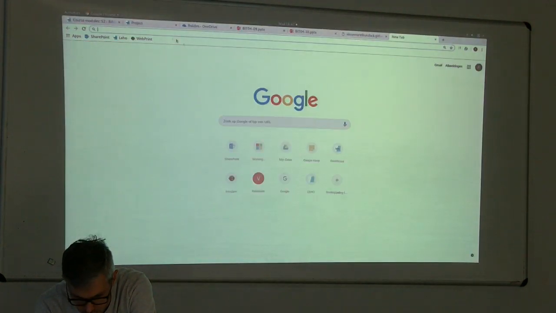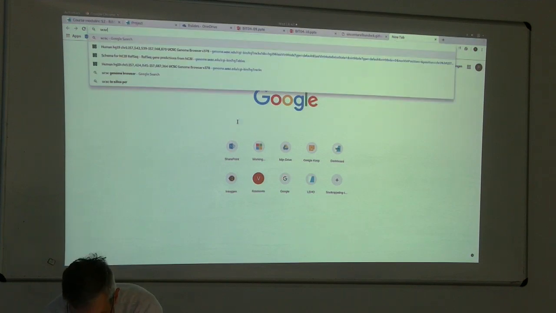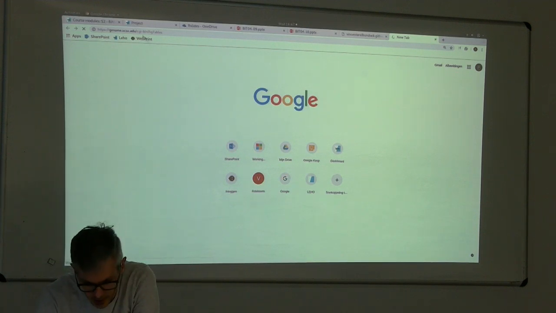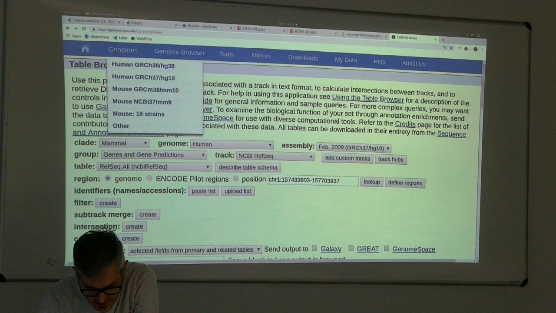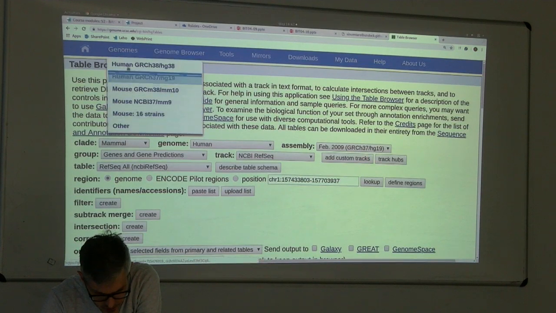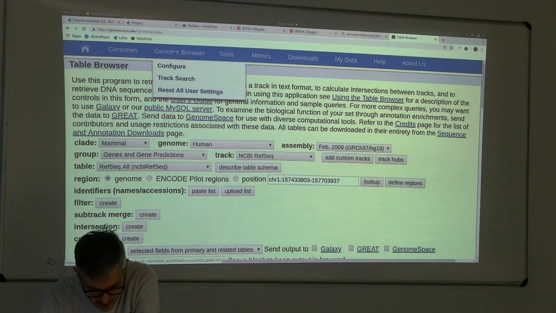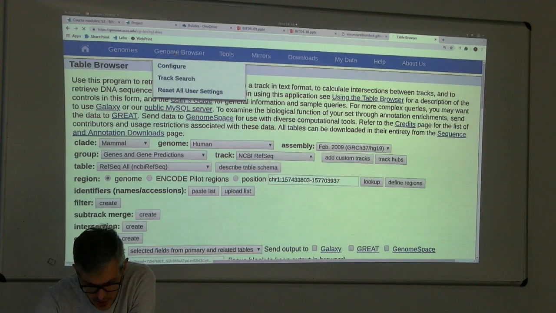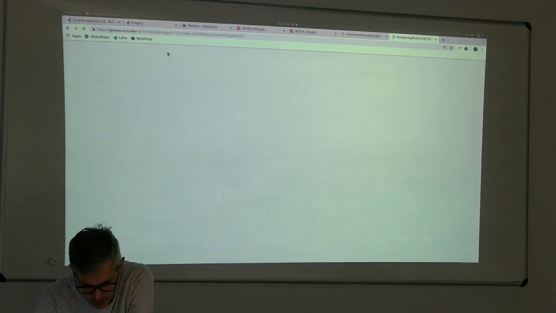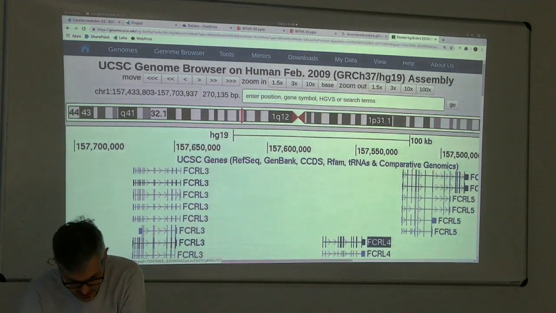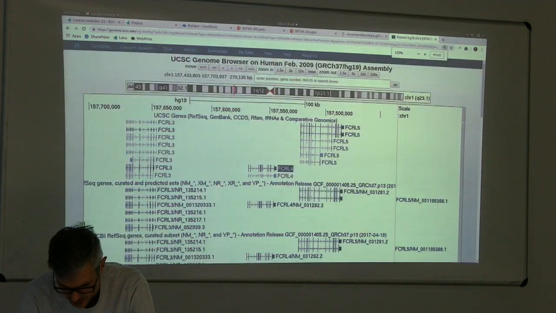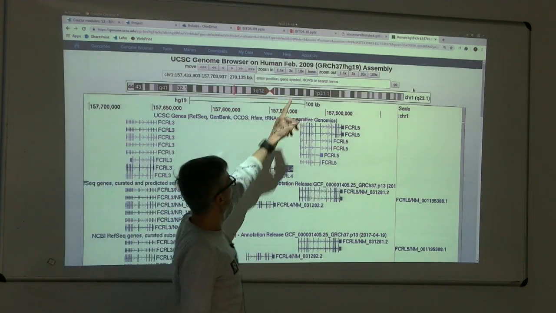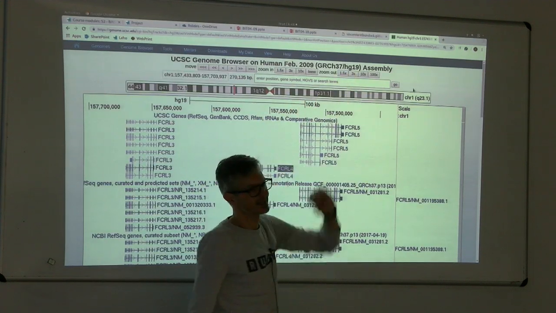what you can do is just surf to the UCSC website. I don't know how familiar you are with the genome database. Here you can have a look at the genomes or go to the genome browser. The information that we'll ask now comes directly from what we call the table browser. Let me just give a short introduction to the genome browser. This is actually how the genome browser looks. In this case, I'm working with the human assembly of 2009, known as HG19.